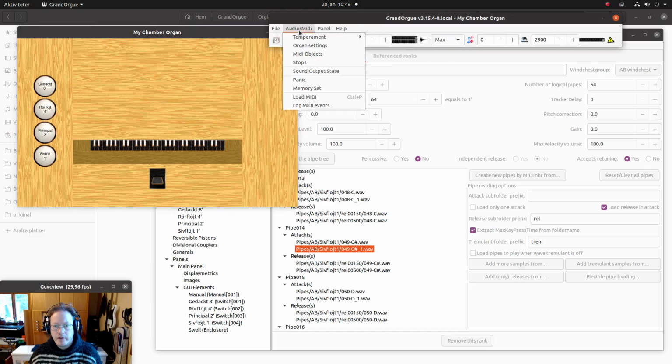So I've selected equal temperament, and I'll just add all the stops to begin with. And there is a slight waving here. That is better.